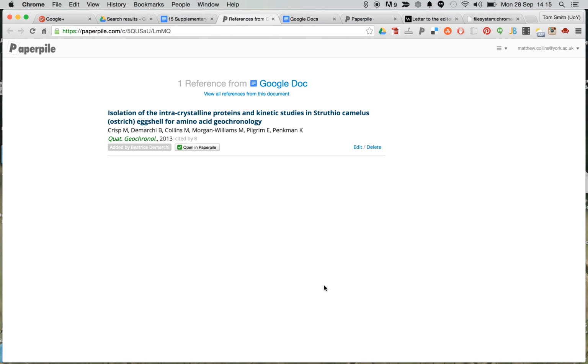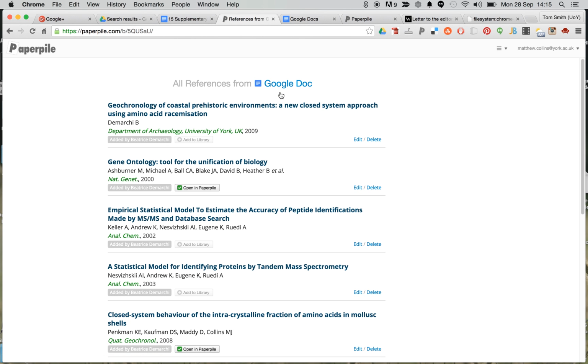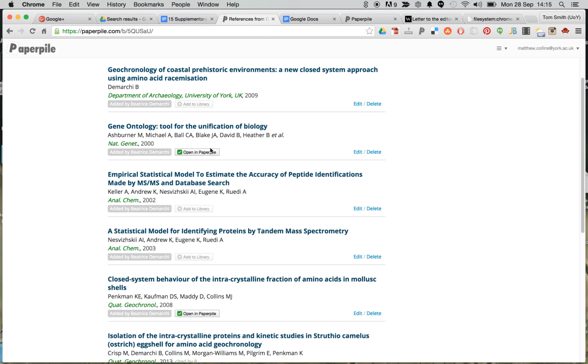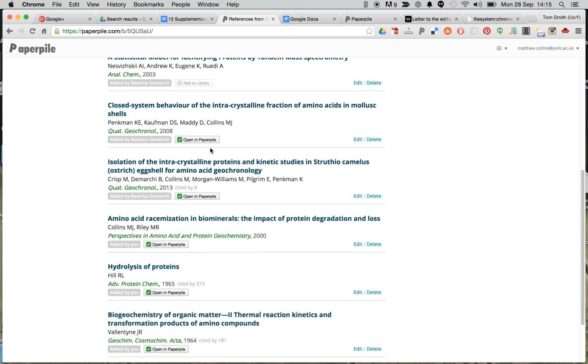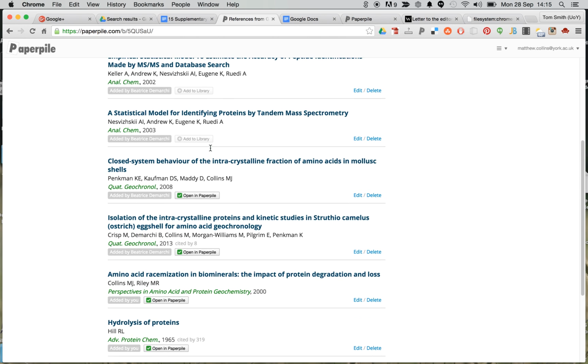That's quite nice, but imagine you can do a bit more with it. So for instance here, what I could do is view all the references rather than a single one. So here, I click on this button here, wrong button, and it shows me every single reference in this article. They've all been added by the same, some added by me, some by my colleague.